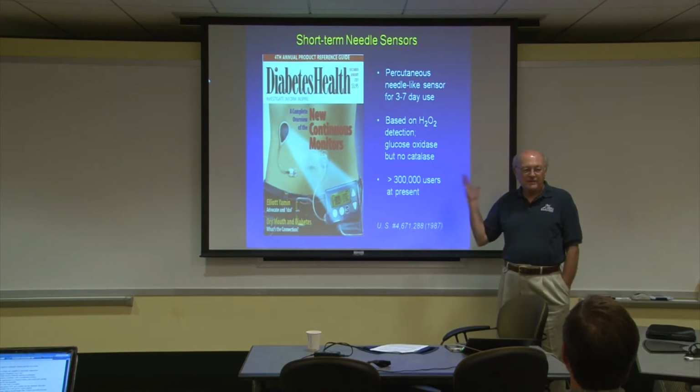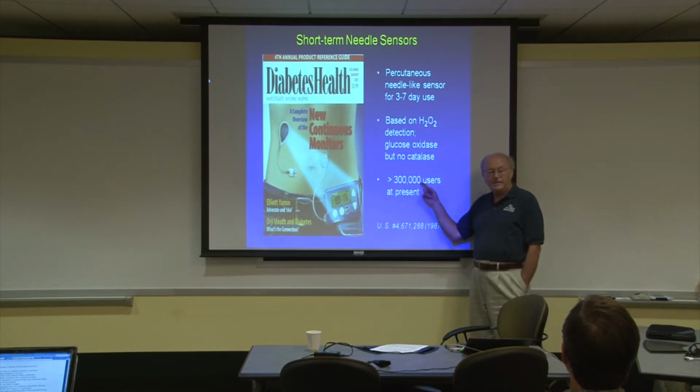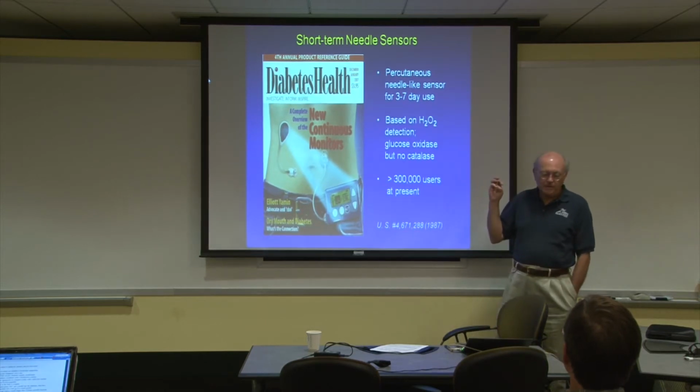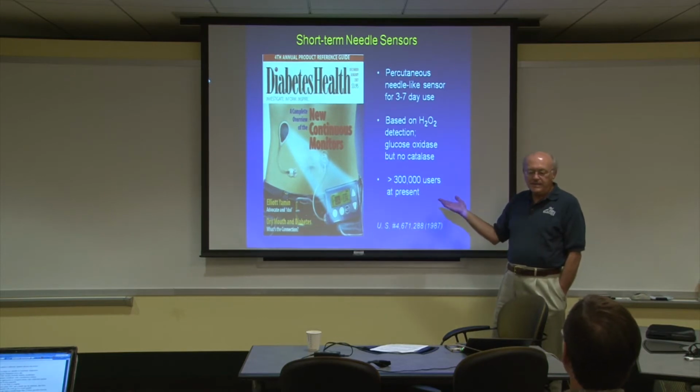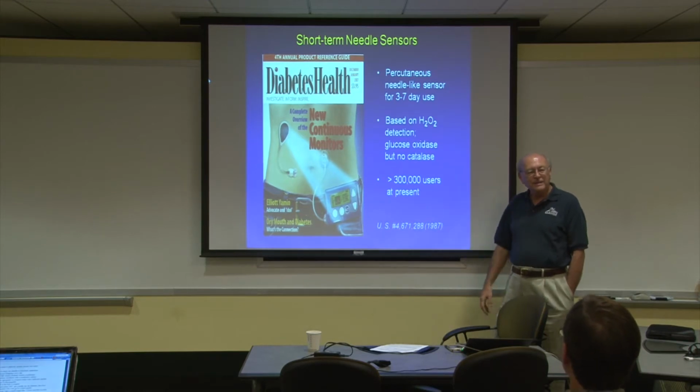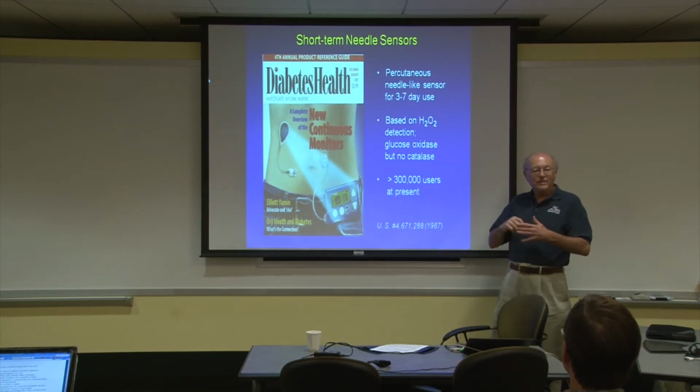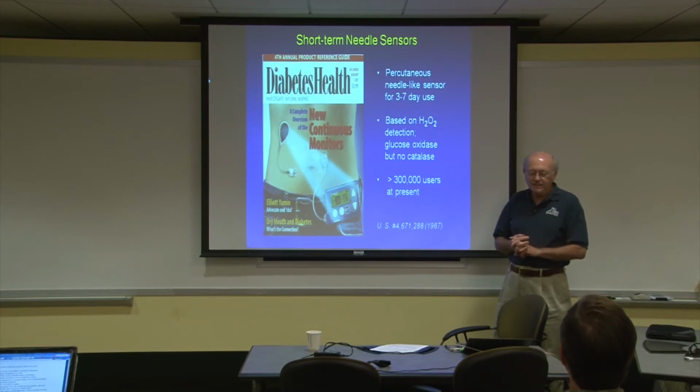So I talked to a large number of patients, and the number of people that use this never went higher than 300,000 patients. And that's a really small fraction of the diabetic population. So these are early adopters, they're really aggressive about their health care. These athletes that run a marathon, they're diabetics and they want to have one of these while they're running. They have to do finger sticking and all that, but they swear by it. A small group of people just love it because they were in such bad shape without this.